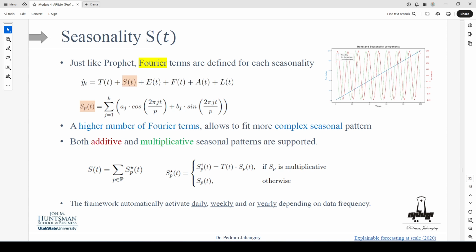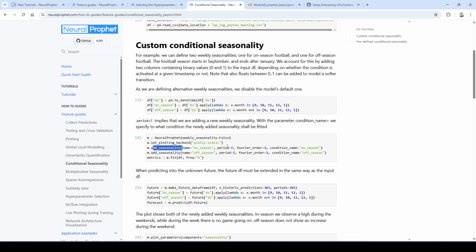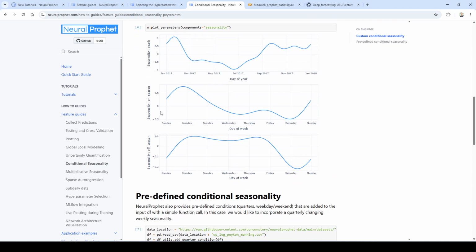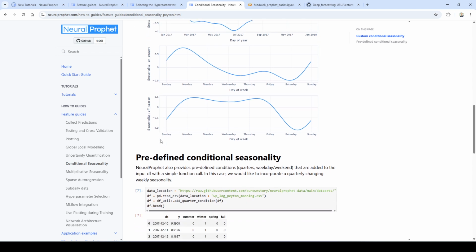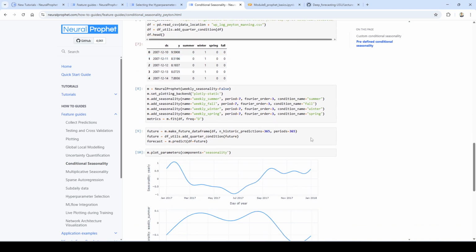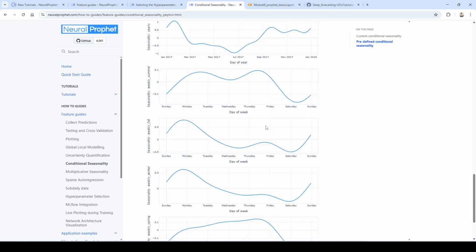So when I say Fourier order 3, I'm going to add 3 of these cosine and sines together, and then try to come up with the seasonality. You can play around with this, and when you plot it, you can see, for example, yearly seasonality, on season, off season, etc. And of course, there are some predefined conditional seasonalities as well. For example, you can have summer, fall, winter, spring, things like this.